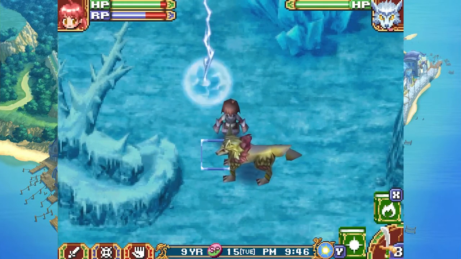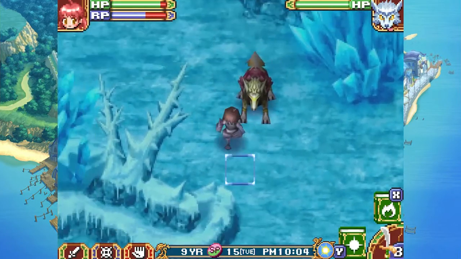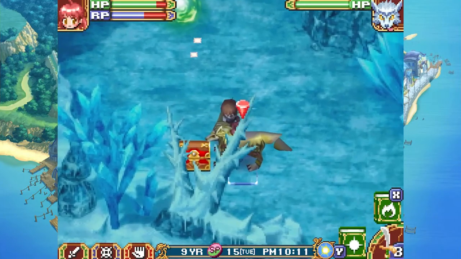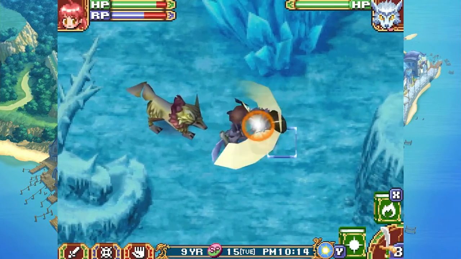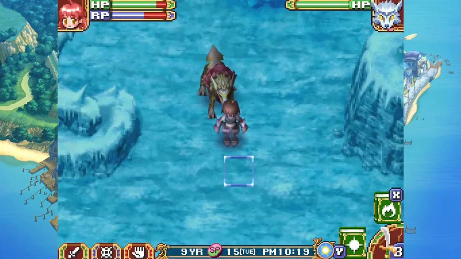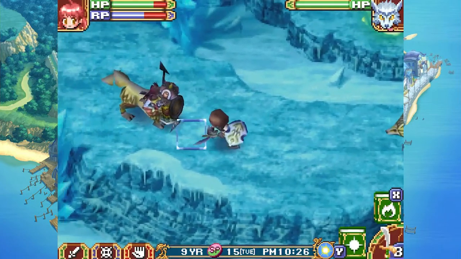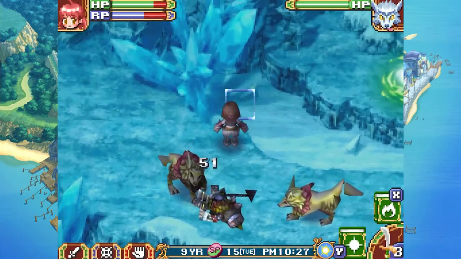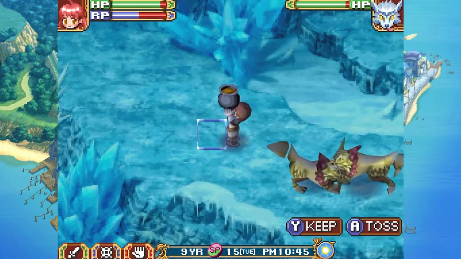Ooh, glue. More glue. Maybe not. It might be the ones down here. Yeah, these are the high ogres. Got it. They also drop glue.